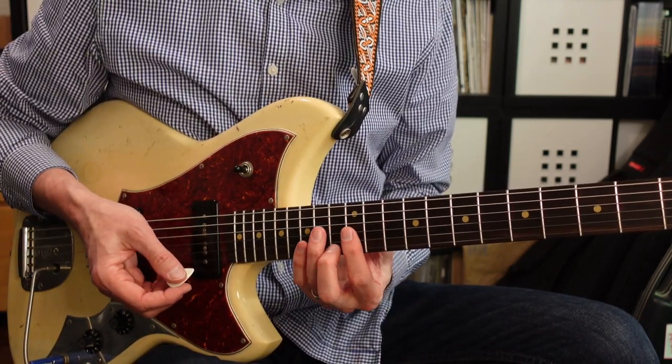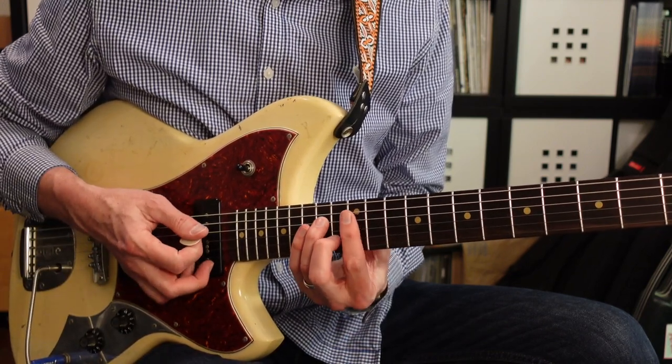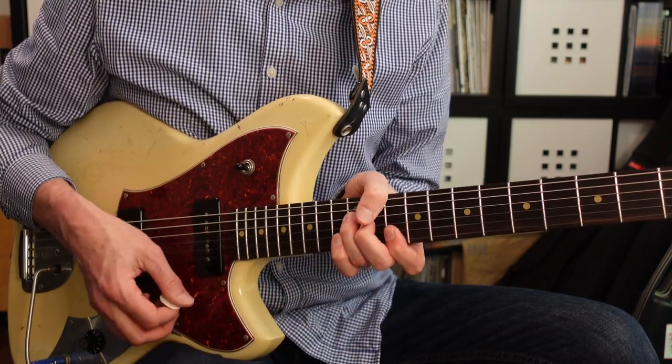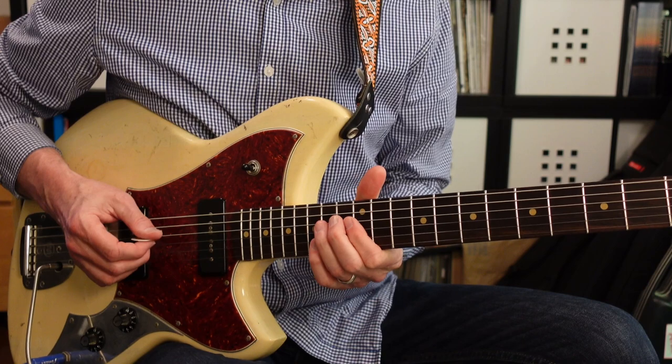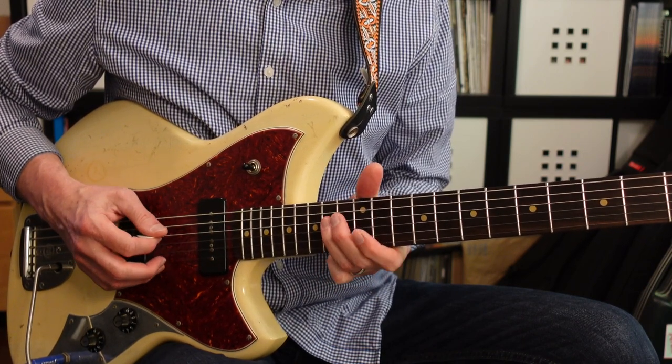Next, we've got the third verse. Third verse is going to start off the same as the intro and the first verse. So you've got your C with an E, your E minor, your D, then a little box riff. So 12, 14, 12, 14, 12, 14, 12, and then 14.